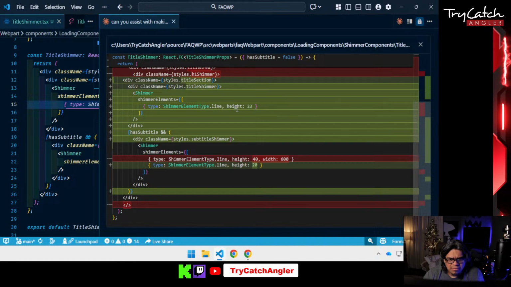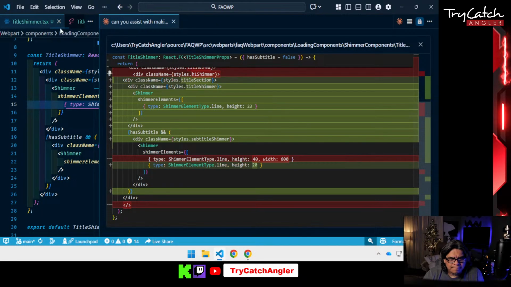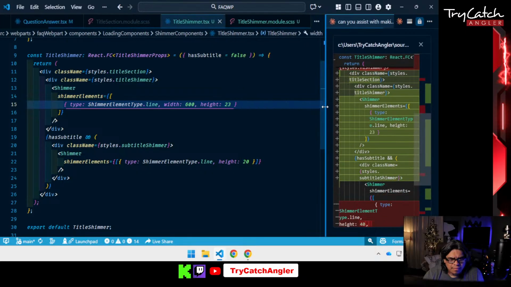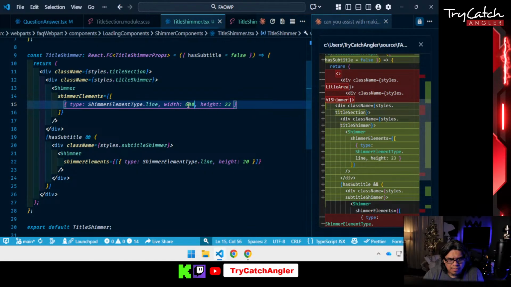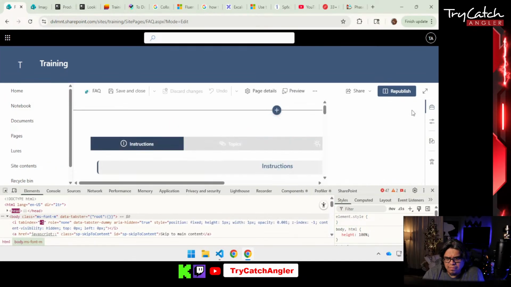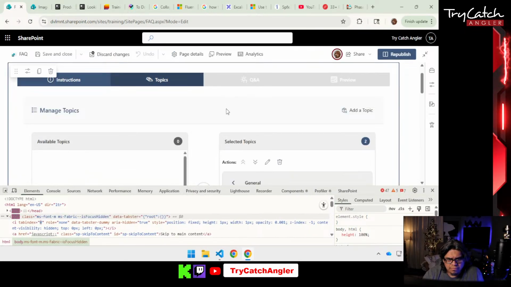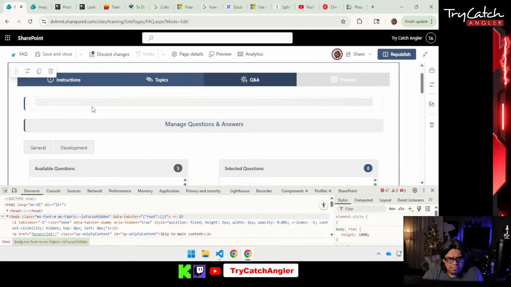Line height. Because the width comes second. No.